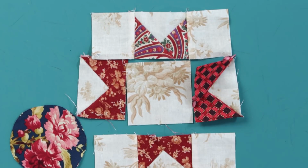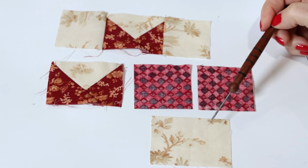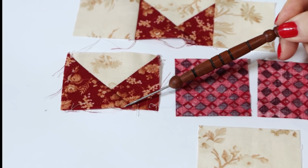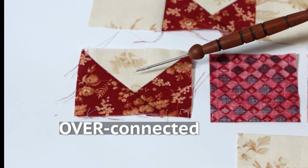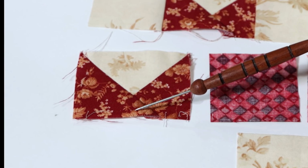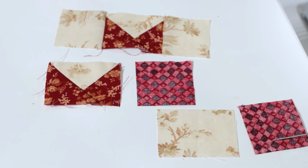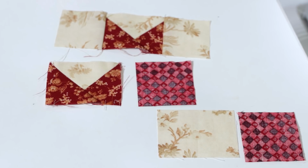Let's sew just one of these little units real quick. Normally, when we make a flying geese unit with the connectors and a rectangle, these are pure size. But in this case, take a look at how this is way more than a quarter of an inch. So this is what I called an overconnected rectangle. I've gone up this space extra, and you'll see why when we sew this. This rectangle is not a pure rectangle. It's a stubby rectangle, and these guys are the same height, but they are not the half width. So let's sew this unit so that it looks like that.